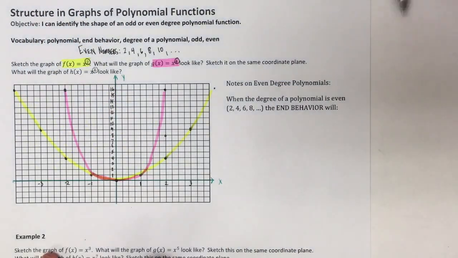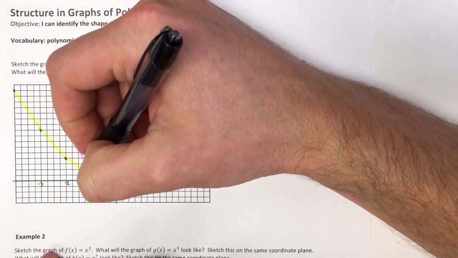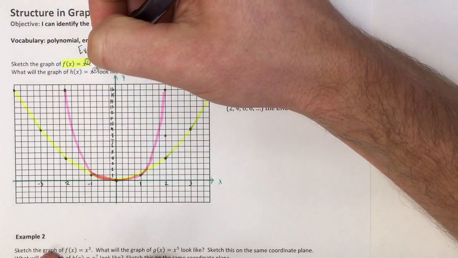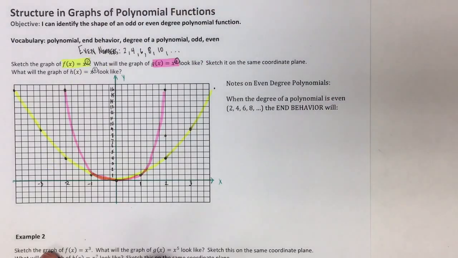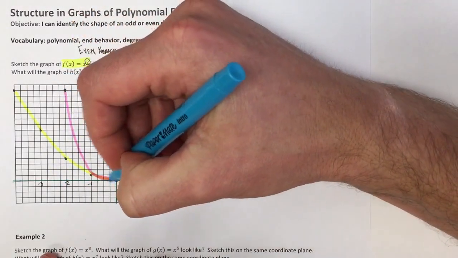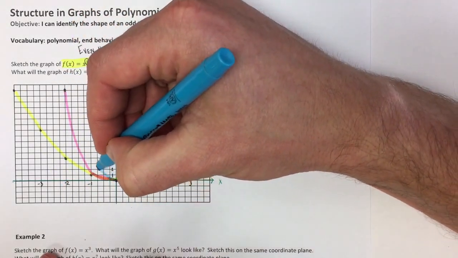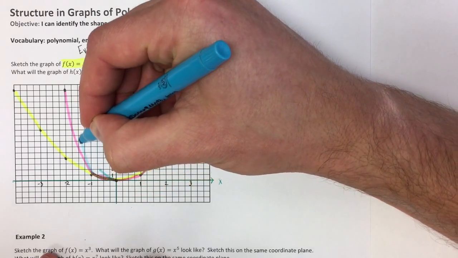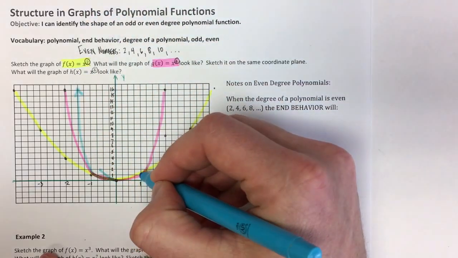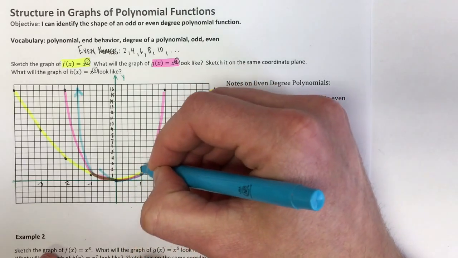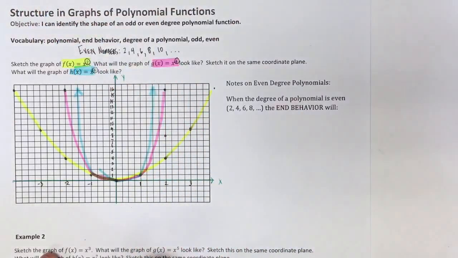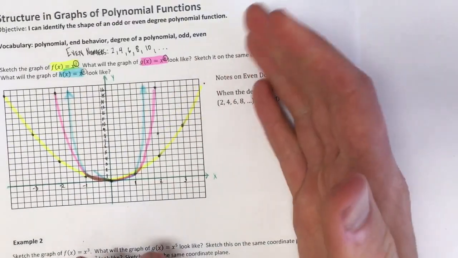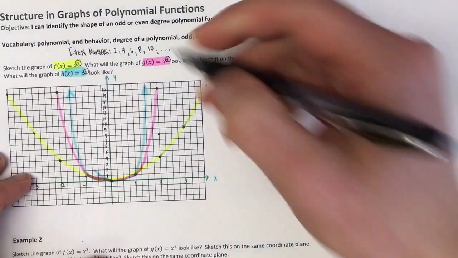And then x to the 6th power, well, 1 to the 6th, and then 2 to the 6th is way up to 32. So this is going to be more of a sketch, but hopefully you're going to realize it goes through the 1 and then goes almost straight up. And so that's x to the 6th. And ultimately what we want to realize is that all of them have these end behaviors that sort of point in the same direction.